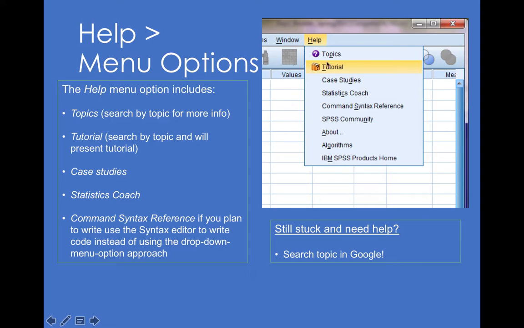If after you use those top two topics and tutorial options you're still confused, one, you can email me. You can post in the discussion board for the class, or you can search the topic in Google. I use Google all of the time to help me remember different things about SPSS, or if something's not working, to kind of troubleshoot how to fix it. So feel free to use Google. I know that sounds kind of funny, but it does help. And one of the big things at my old job that we used to do all the time, and it makes me laugh now, is we would Google all sorts of things about how to transform data because we didn't have a guidebook for our department.